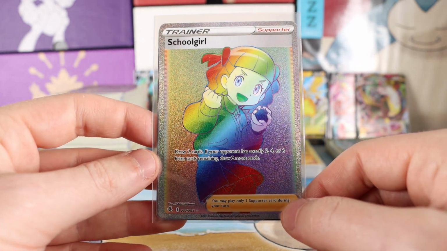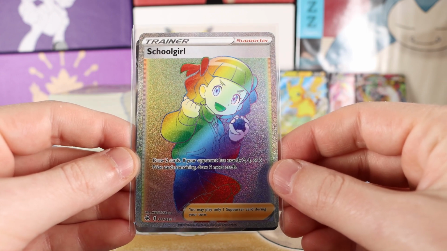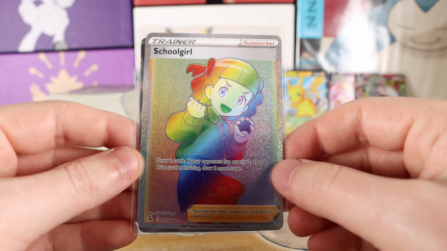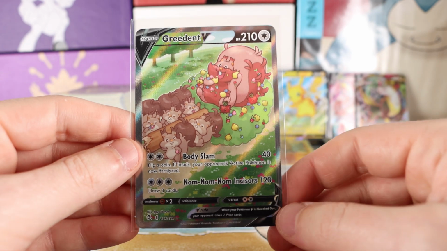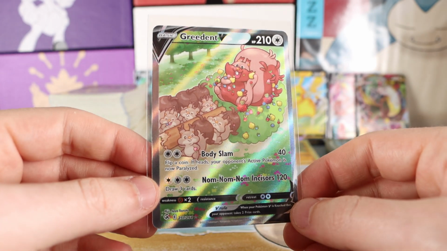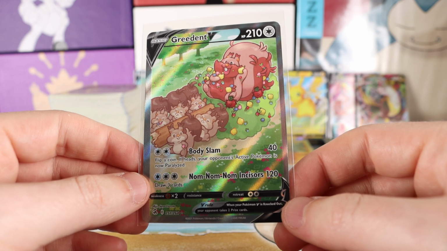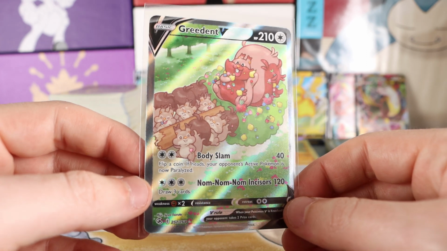But there was one more really big hit in this booster box. Can you guess what it is? Well, if you guessed another chonky, ridiculous squirrel, you were correct. This is the Alt Art Greedent V, and it is, well, not even equally, I'd say even more hilarious than the regular V.